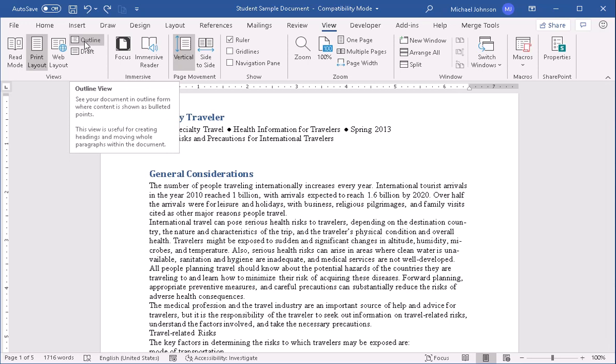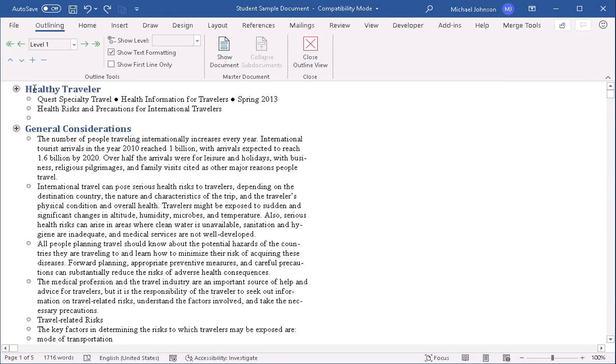So I'm going to click on Outline, and you'll notice here that the top of our document, which is currently Healthy Traveler, happens to be a level 1, and we can see that right above it here. That's its current level. So that's the highest level within the document, and everything that is underneath it is part of it. If I open it up, you'll notice that there are 9 levels in total, and then there's body text. So we could choose any one of these. In fact, we're going to do a few of those as we go along.